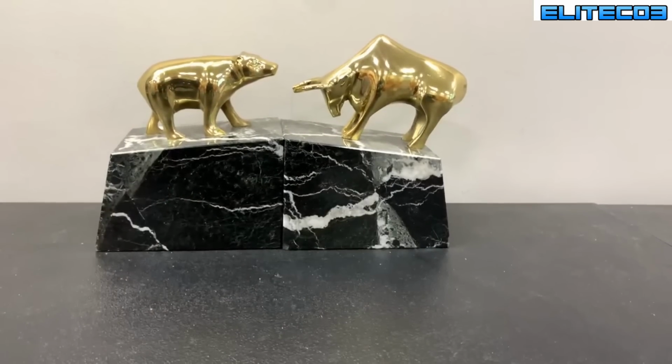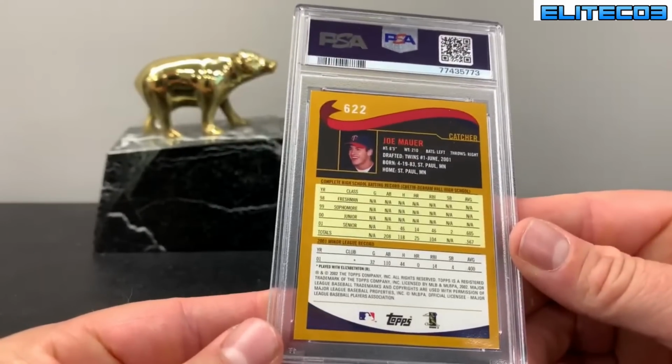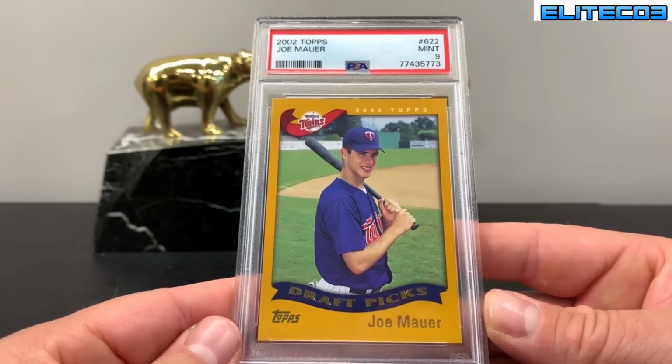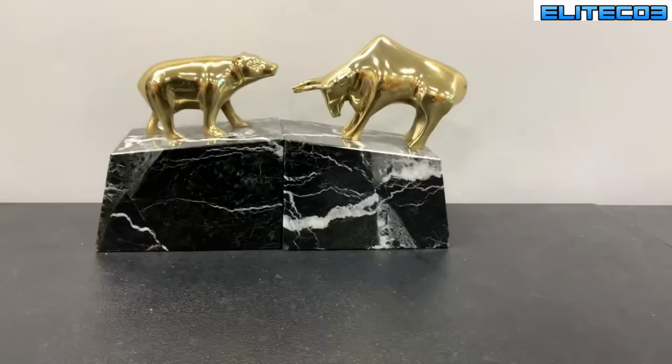That's the 2020. We've got Joe Mauer's Topps. These are always fun to try to sift through photos online and see if there's any good candidates. I don't think I've ever gotten a 10. I've gotten some 9s from PSA and SGC 9.5s before. So Mauer's flagship Topps.